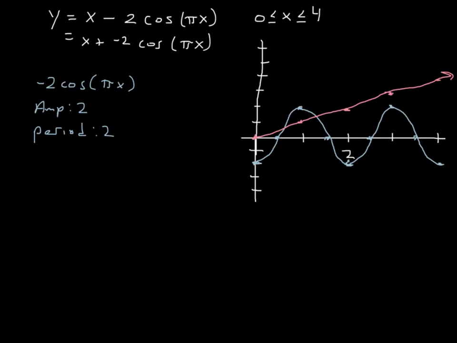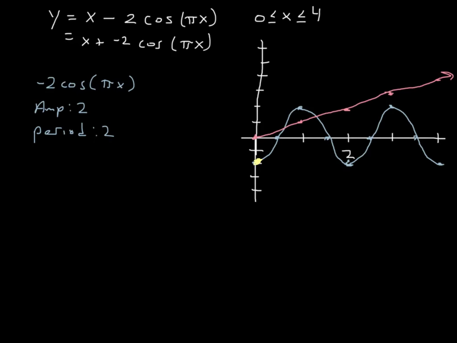Now what I need to do is look at the graphs and estimate where points are going to be in terms of adding the two together. The one thing I do know in this case is that at 0, we have the original at x equals 0, and then our cosine curve is at negative 2. So when I add the y coordinates there, I'm going to get negative 2. So I'm going to do this new curve in yellow, and it's going to have that point right there.